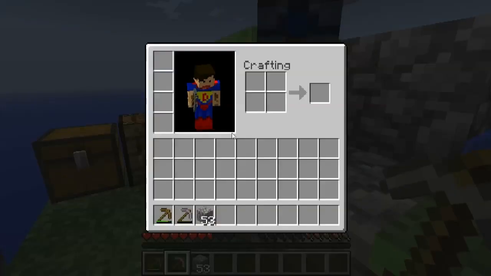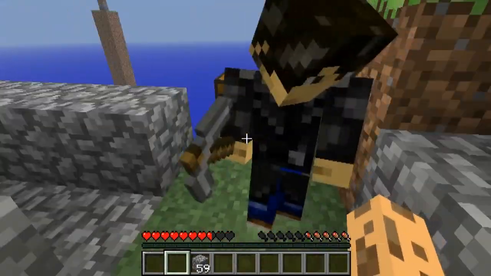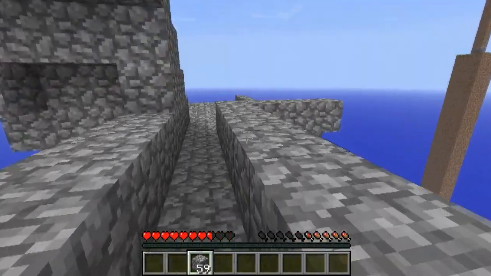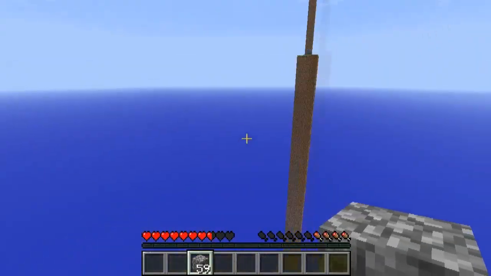Right, here's your pick back. Have this, in case you need it. I'm going to take all the cobblestone, and I'm going to continue making this thing. No, I was going to make a... We're going to die eventually.